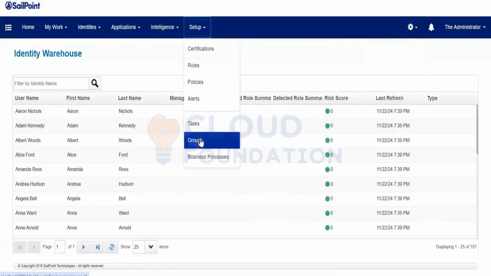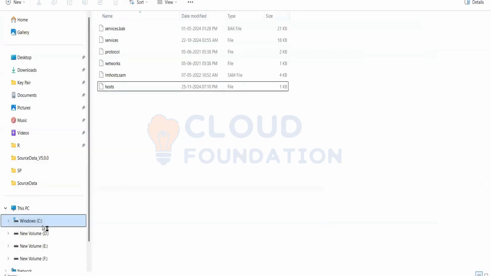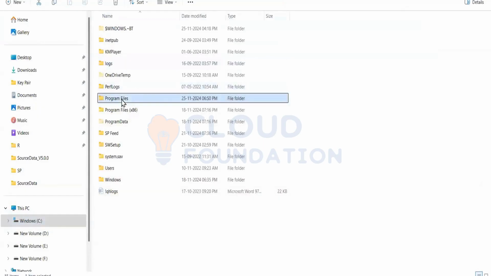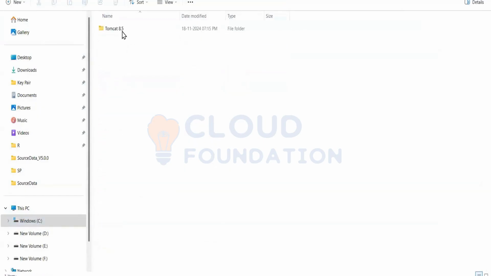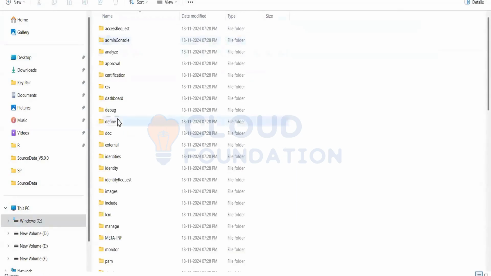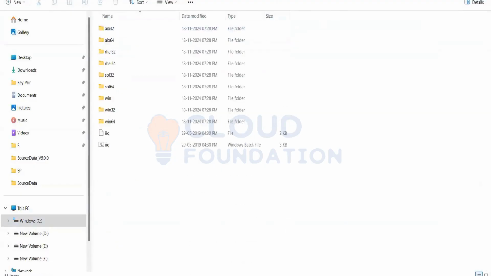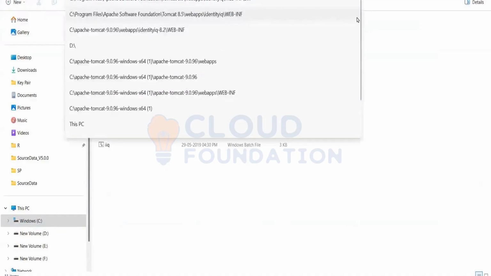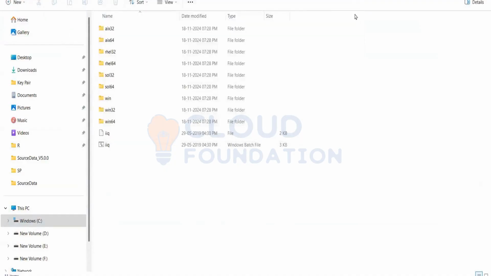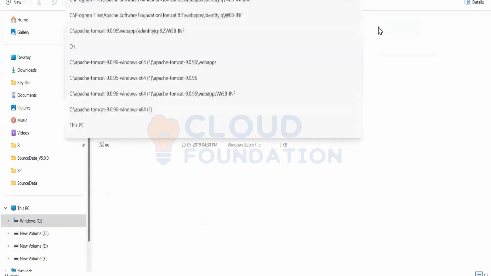As of now, the LCM module is not configured. First, I'll do one thing. Let's configure the LCM module. Go to C drive, then Application Server. Launch command prompt. Can you open the command prompt, Rajesh?